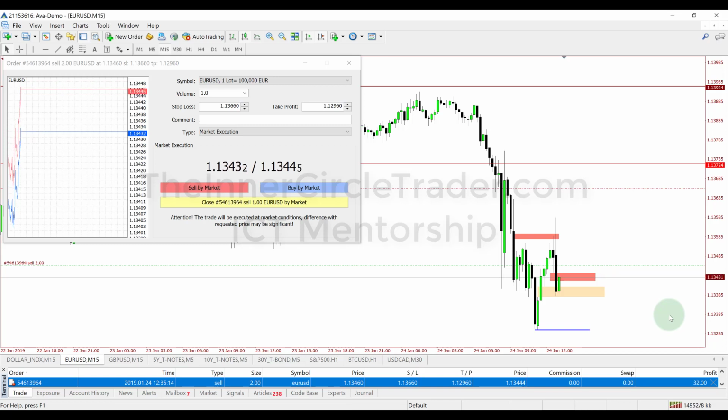Knowing this skill set and understanding what price is allowed to do within the context of a theme. In other words, we're looking for a sell-off in the euro-dollar to continue going into the New York afternoon. It removes a lot of the uncertainty, which is the core of anxiety. Okay, so we've filled in that gap now, right in here. So we'll see what we get as a response, if at all.